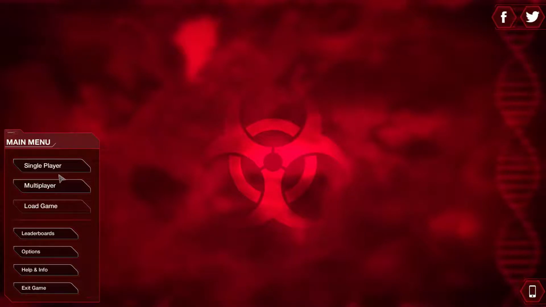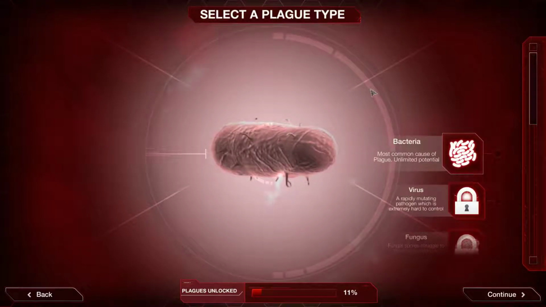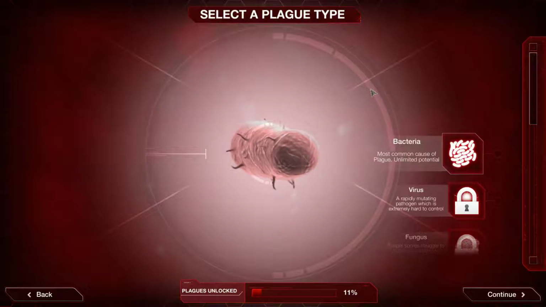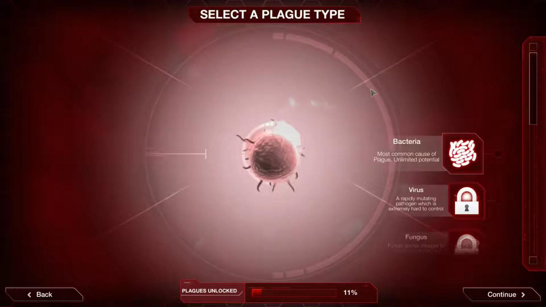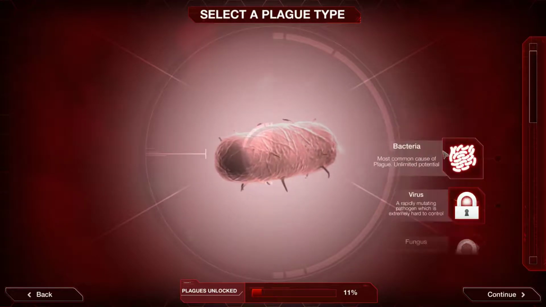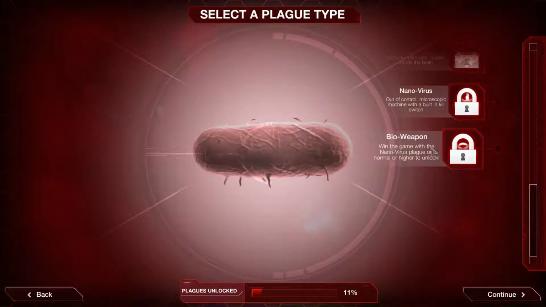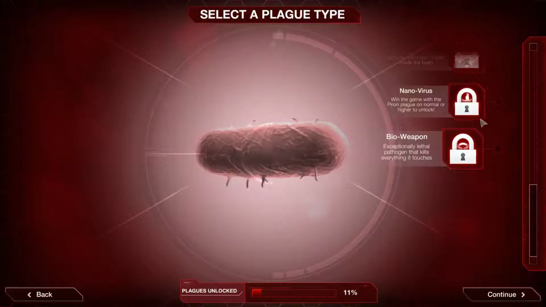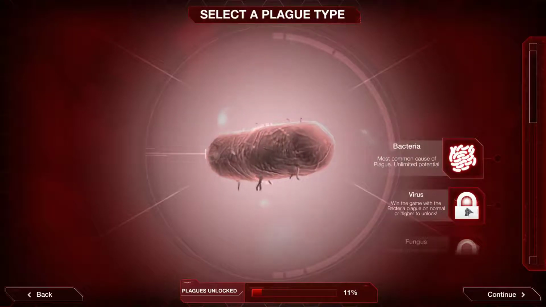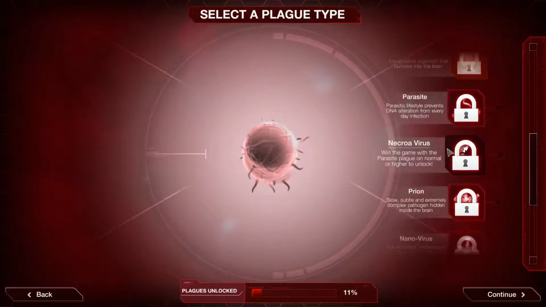Now, you're probably wondering what Plague Inc. is, if you're new to it. Plague Inc. is basically, you're a virus, and you're spreading by evolving, alright? All these types of plagues, all these types of viruses are kind of like levels. To get virus, you need to beat bacteria. To get fungus, you have to beat virus, and so forth.